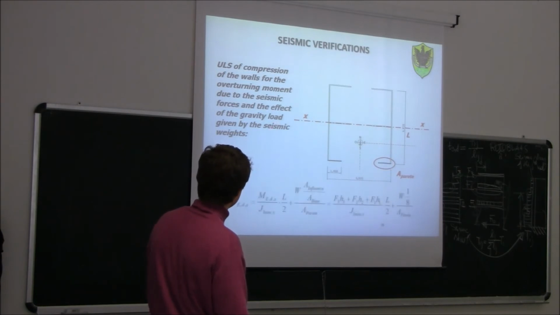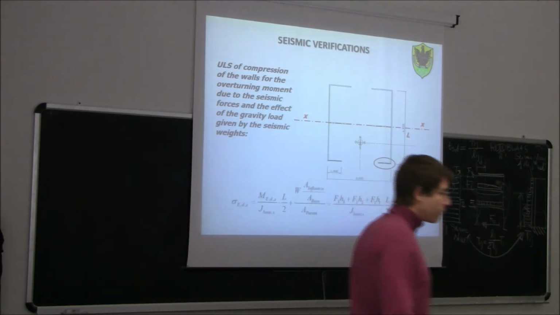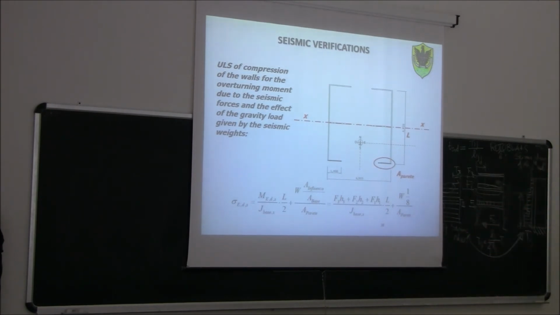So, what I'm now trying to do, I try to check when I have the seismic force acting in this direction. So now I'm doing a verification not for the seismic forces that were acting in the plane of the wall, but for the seismic forces acting out of plane of the wall. So I apply a system of horizontal forces, seismic forces acting in this direction, and I'm going to check what is the stress that I can get in this wall due to the overturning bending moment that I have due to the seismic forces acting out of plane, so acting in the y direction.